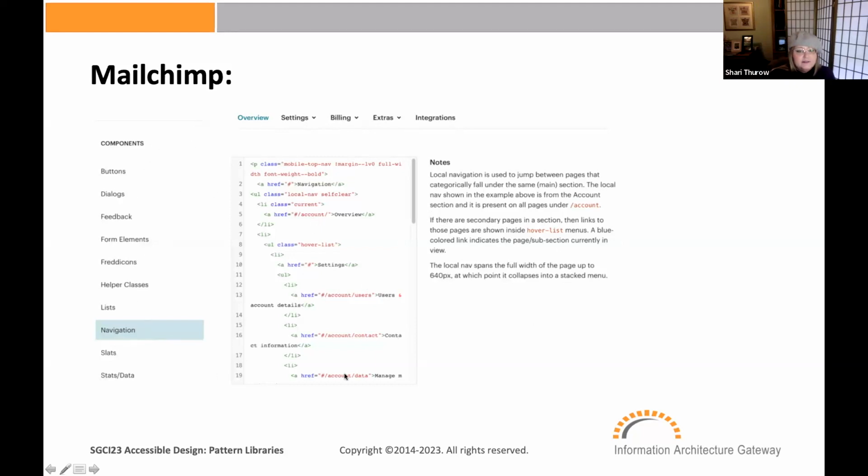So this is really well done. MailChimp is often used as an example of a pattern library in a lot of presentations and a lot of links I've noticed. But would I expect a designer who doesn't know how to code to do this? No, I wouldn't. Would I expect a copywriter to know how to do this? No, I wouldn't. But this is something I would expect from the development team, so that the development of the website goes a lot faster.